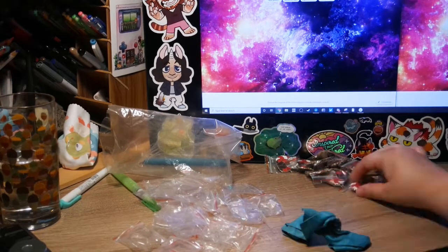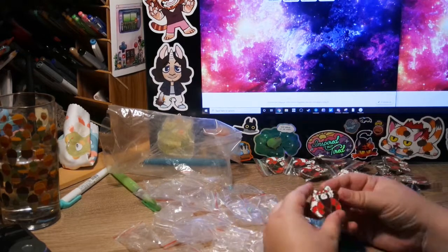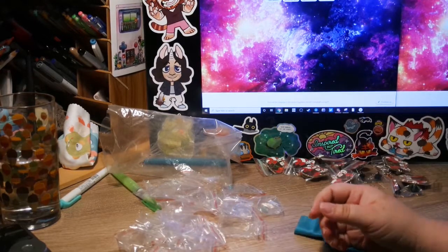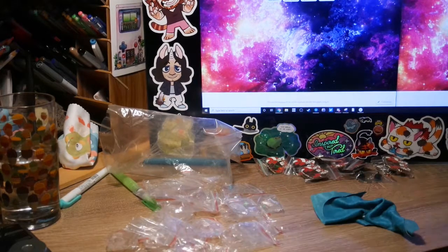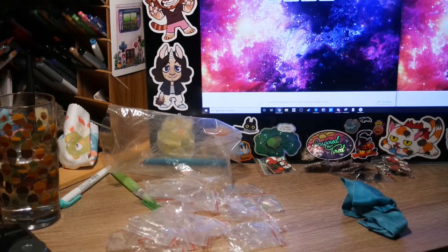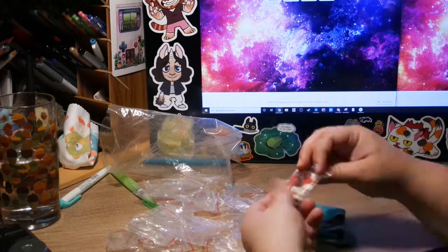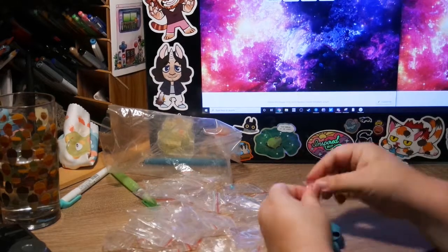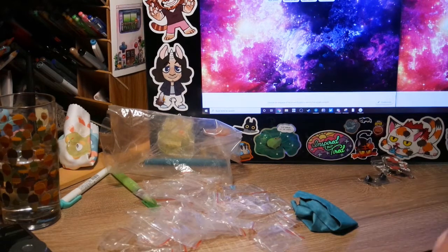I usually get the pins in last. I will normally order them first, but because they were made in another country, they have to be shipped and whatnot, but they're also a little harder to produce. They're not just printing, so I have to make sure to have them ordered in time. They got here this month, I think it was the 20th, so August 20th is when these pins arrived here.